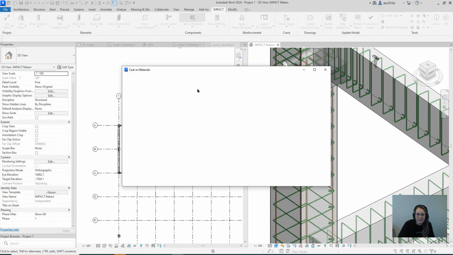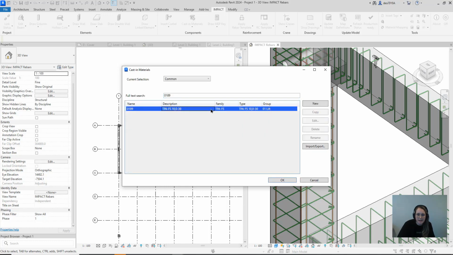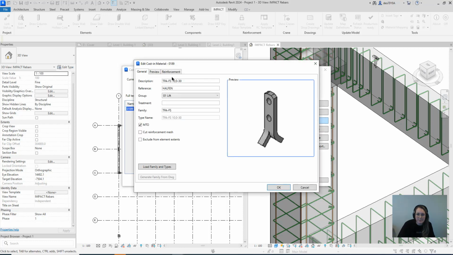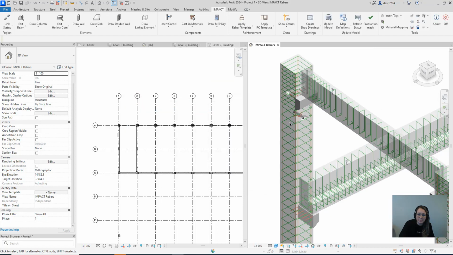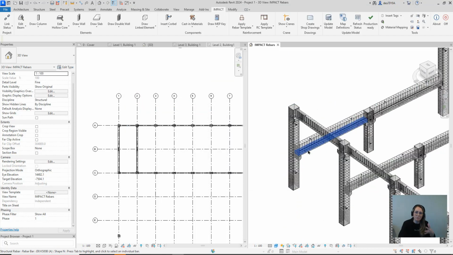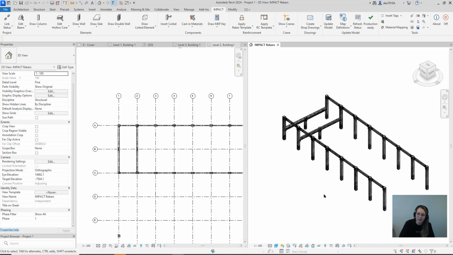What I've done is gone into the 0189 definition of a casting material, and in the reinforcement tab, I've set up this rebar. So every time I insert this in my model, a rebar is going to appear, making your work easier instead of manually adding it each time you use the family.